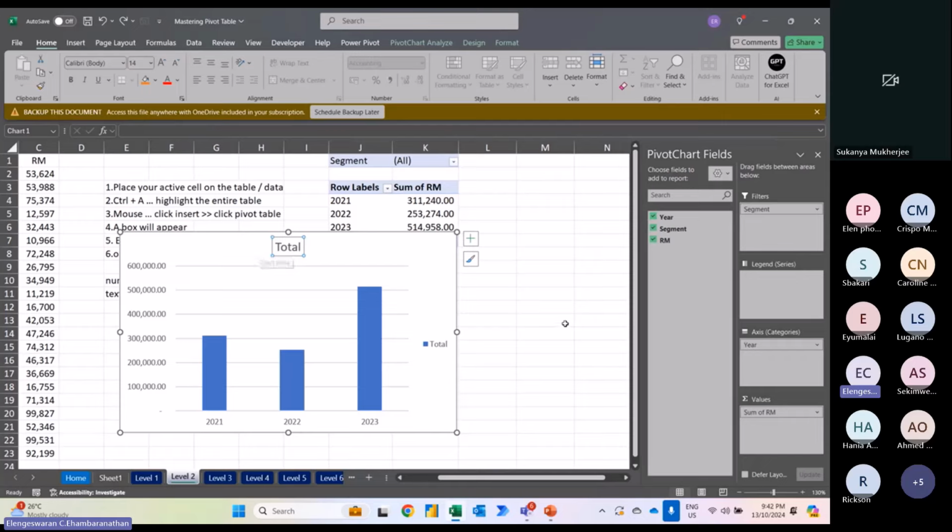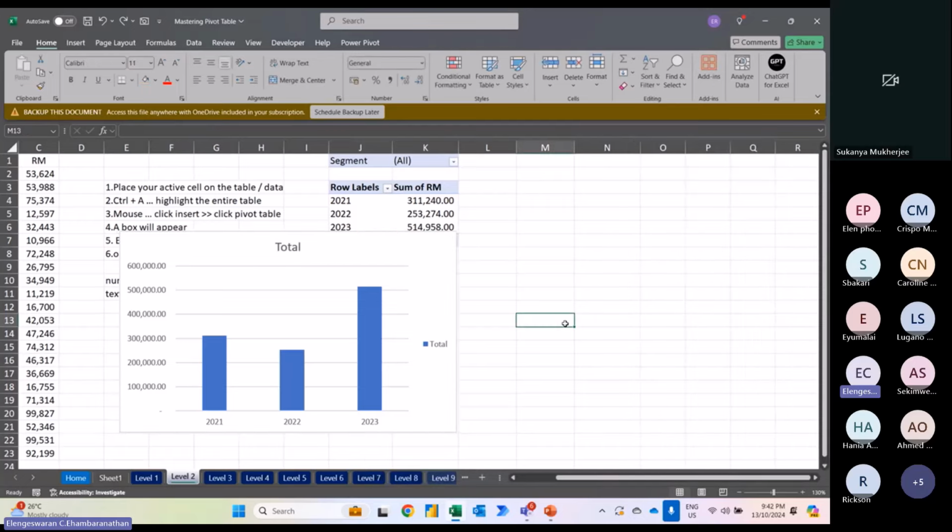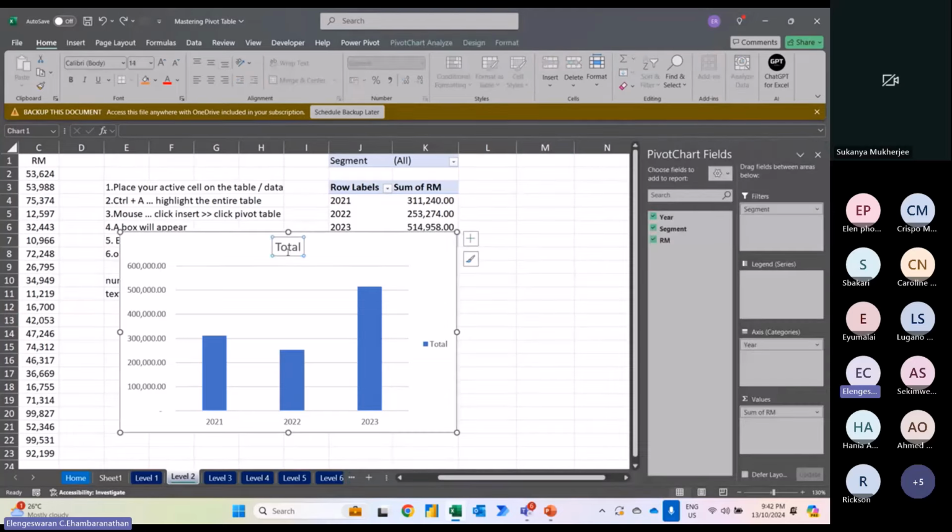Okay, so right now, if you look here, ladies and gentlemen, my dear friends, so how to create an interactive title? What you can do is you select on this total. Bear in mind, when I teach this to my clients and audience, the common mistake they make is they will try to double click here. I'm not talking about double clicking on the title. I'm talking about clicking on the edges. You see here, in this chart title, we do have edges. Edges means the lines. You see here, this is the lines, as you can see. So I'll click on the lines.